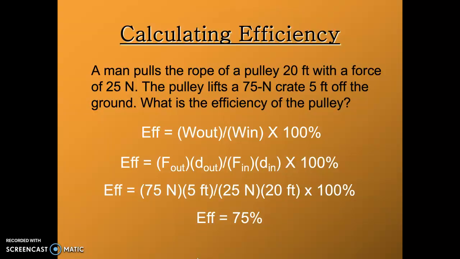Okay, so that is going to be the final of the practice problems. I didn't work all the possible types of things. I did show you one in which you could calculate the work out. You might also, on your worksheet, be calculating the work in. Okay, so again, just rearrange your equation so that you can start that, but you're always going to start with efficiency being work out divided by work in times 100.